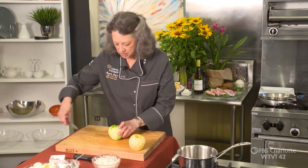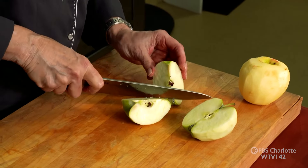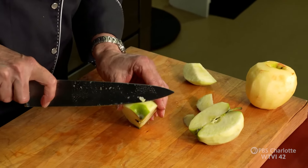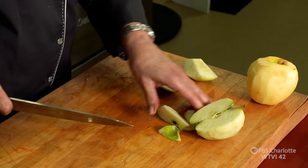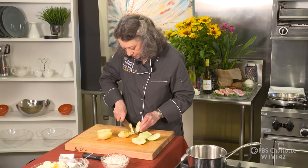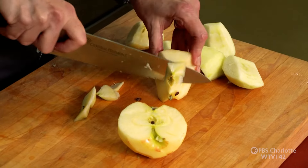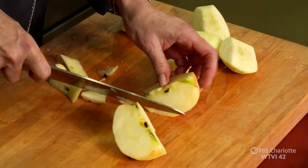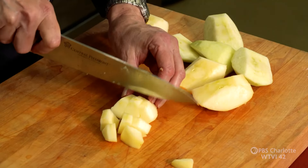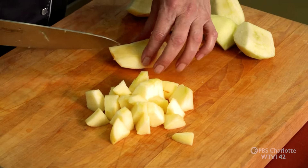Now I'm going to cut these apples. We don't want the seeds or the core, so we're going to cut them into quarters, stand them up, and just cut down — now we don't have any core or seeds. Cut off any remaining peel. So what I've got here is a Granny Smith and a Honeycrisp apple. The Honeycrisp is a beautiful sweet apple and tends not to go brown as quickly. All we're going to do is chunk this up — cut each wedge into about three pieces so the pieces are relatively uniform, and why uniform? So they cook at the same rate.